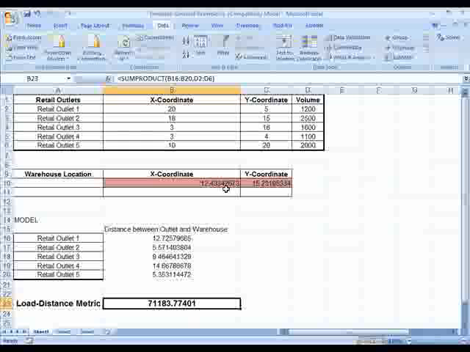I have already posted the spreadsheet online with the instructions as to what I'm doing in every step, and now you can follow me with the voice narrative as well if you want to see what I've actually done. So this is one of your questions on the assignment where you're being asked to get the optimum location using not just the centroid method but also using Solver.